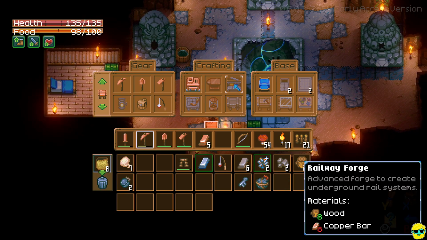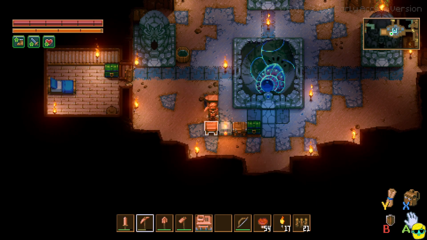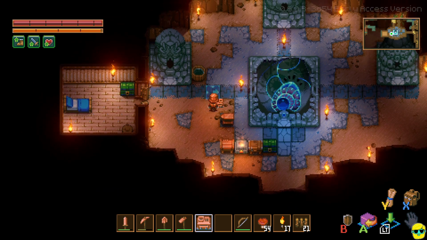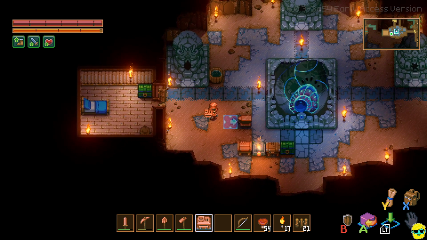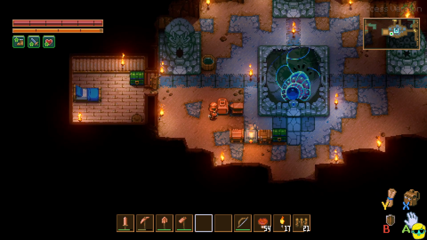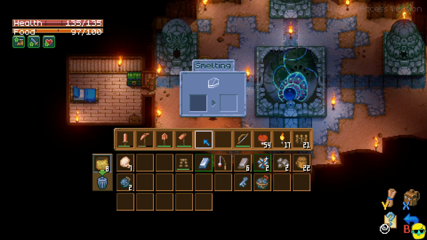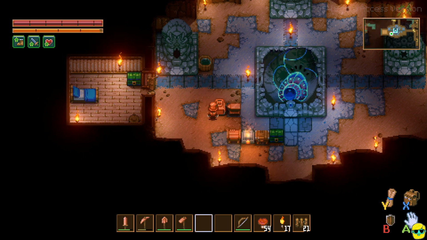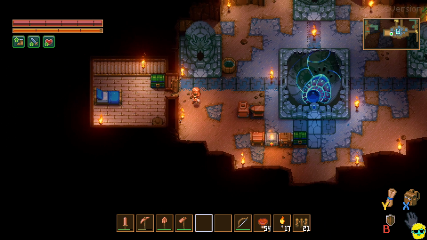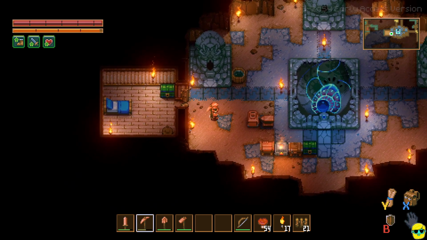All right. Now, let's make some new crafting stations. So, the glass smelter. All right. Sure. We'll just kind of work on these bit by bit. Glass smelter goes there. And you could smelt what? Sand, I'm guessing. Do I have any sand wall, though? Anyway. Let me go down here.